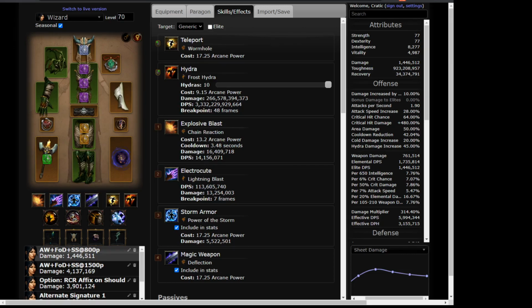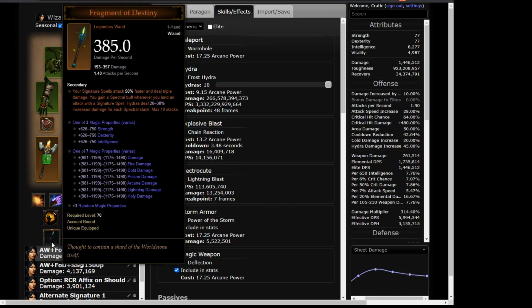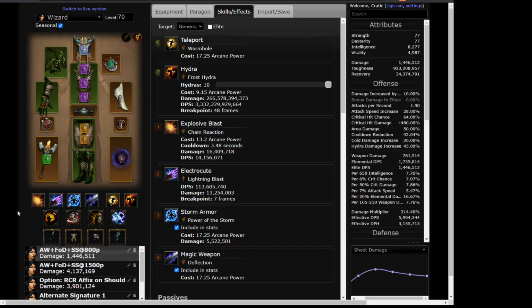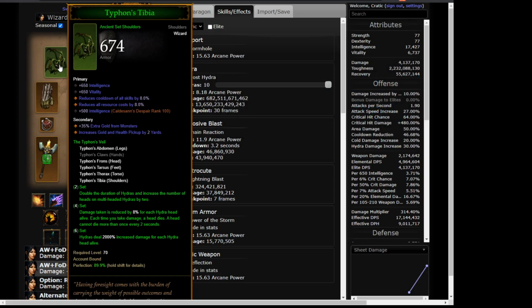Secondly, we're using the Shame of the Seer for arcane power restoration. And our attack speed with our signature spells, having both Shame and Fragment in the build, means we're just generating arcane power ridiculously fast. That being said, if you feel you need more resource cost reduction, you can replace the Vitality or the Life % affix that you have on your shoulder piece in the Higher Paragon setup here with an additional resource cost reduction affix, giving up to 25% thereabouts total.